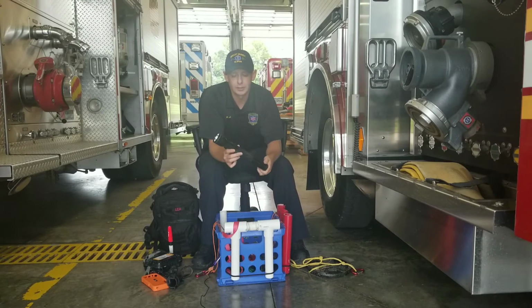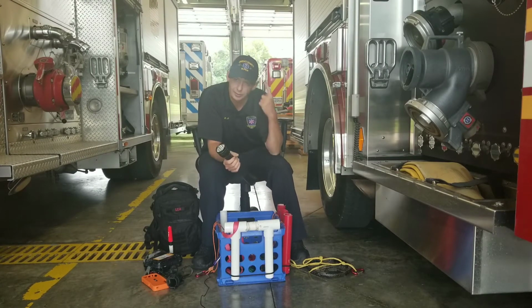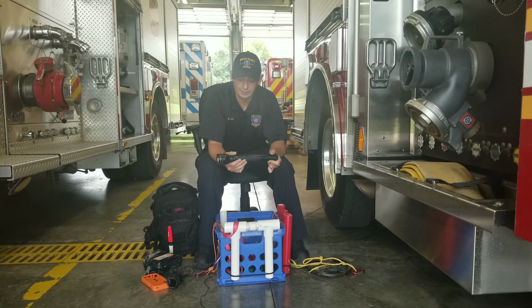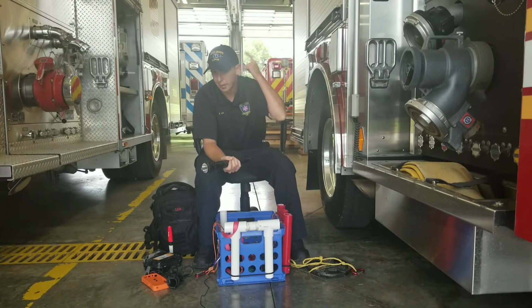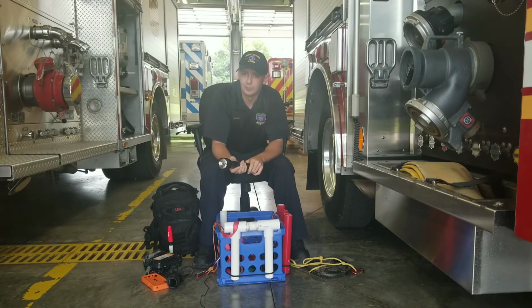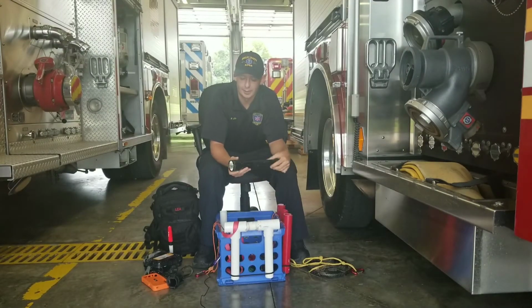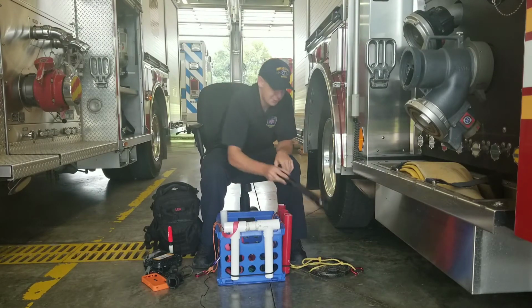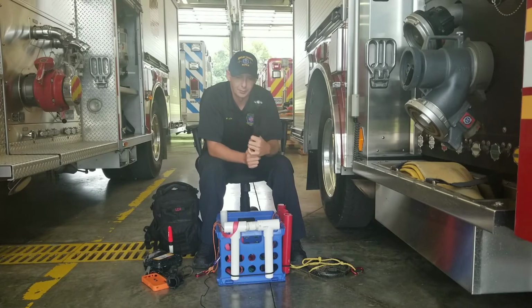Also in here I have a flashlight. This is for night fishing, of course. I also carry a head mount light that I usually put on the back of my head if I'm out at night, and I carry a mag light with me. Now I don't think these are waterproof, so be careful if you take these out.